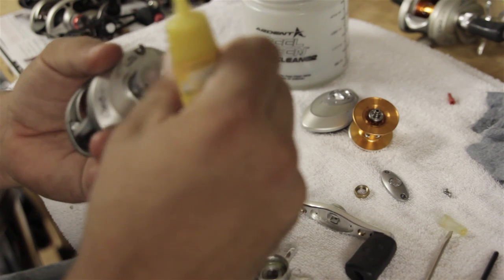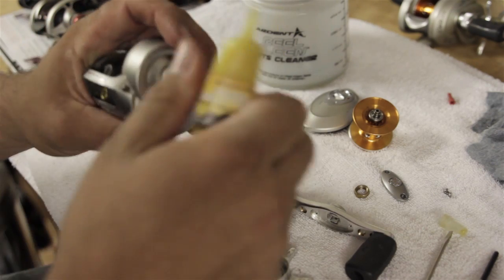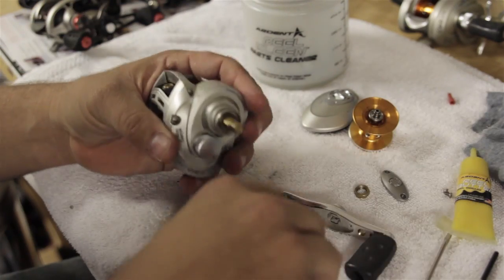Just rub that grease in there. Rub that grease in here. Just keep your drag smooth, you know, the tension on your drag smooth.